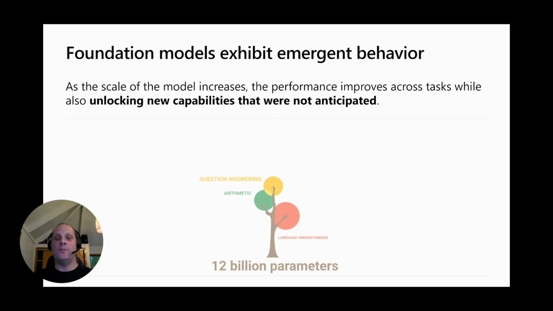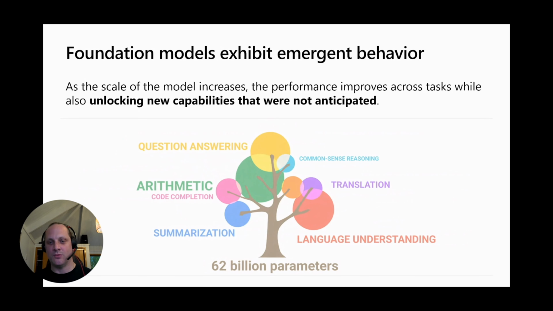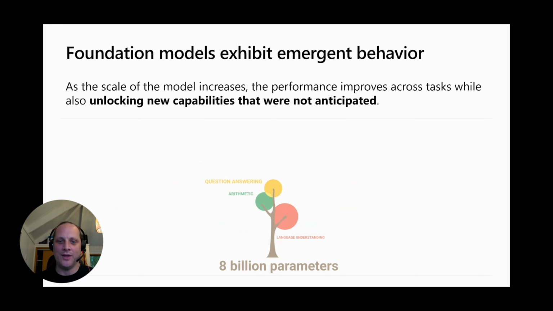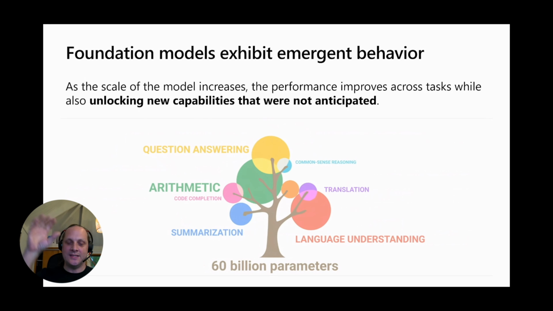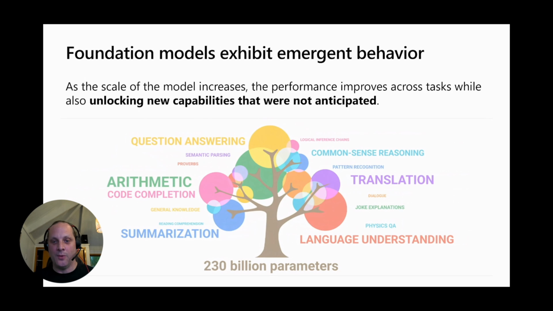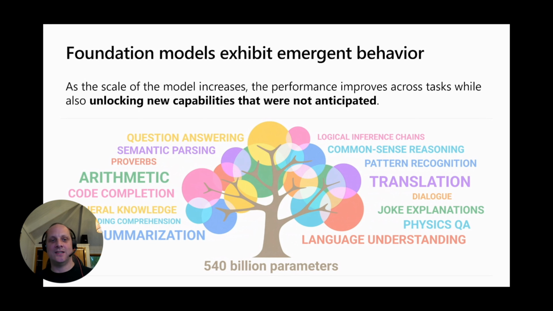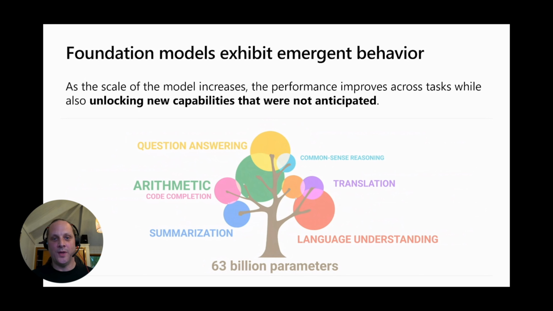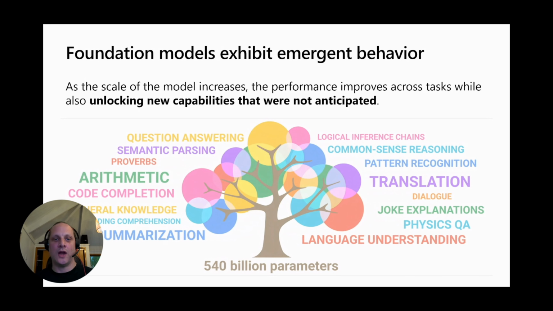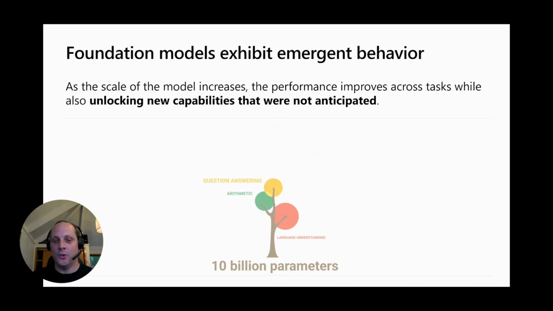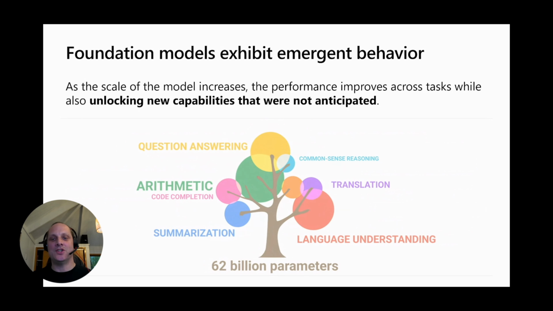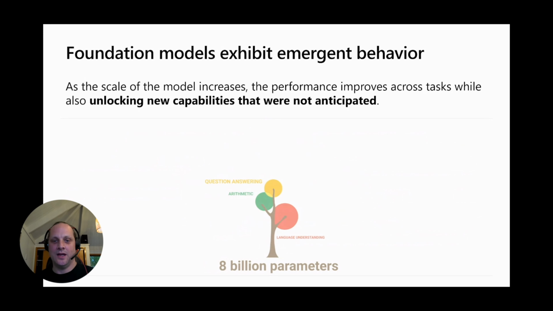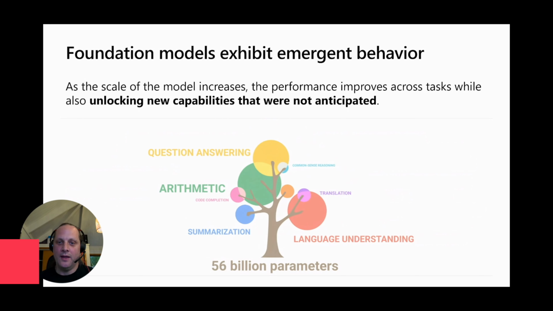And so as we build up this neural map of concepts and relationships, these models start to exhibit emergent behavior, which means as the number of parameters, and these are the nodes in the neural network, increases, we start to see the models being able to do things that we didn't specifically train them to do. We didn't train a model to answer a question. We didn't train it to write proverbs or poetry. But because it has seen and trained on so much data and inferred so many relationships, these emergent behaviors appear.